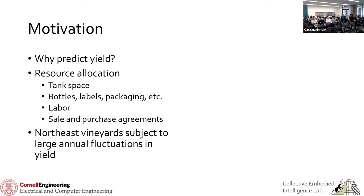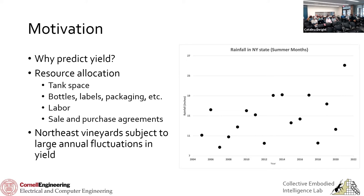Yield is really hard to predict, partly because there's very large fluctuation in rainfall here. Out in California it's very dry, everything is irrigated, and they can get the same yield every year from the same acreage. Up here, in 2007 we got about eight inches of rain for the summer months, and then in 2021 we got about 25 inches. Vast differences in rainfall can change yield tremendously, so it's just a really hard problem. That's why we're motivated to try and predict yield.